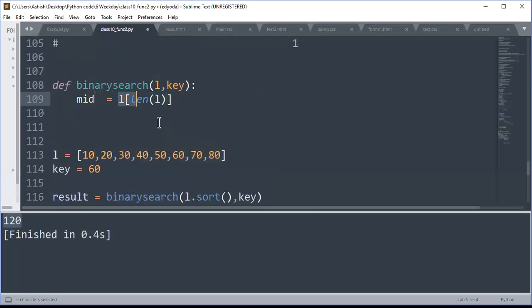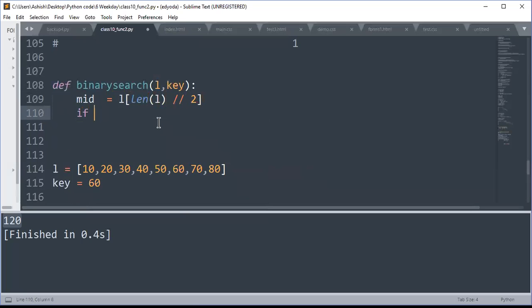So this will give me the last element, right? So divide by 2. But I guess this will give me a number. This will give me 50, right? Will this division work? Can I use this?